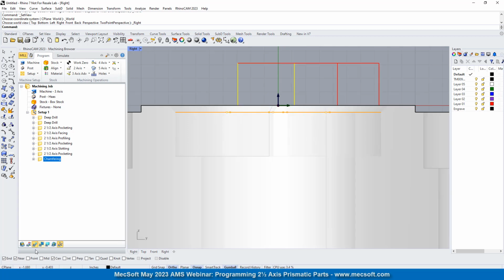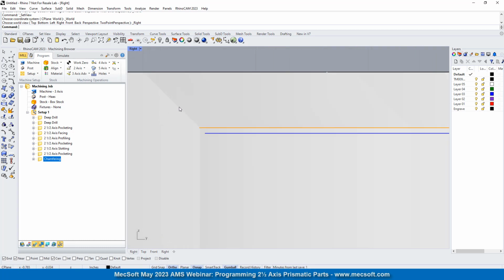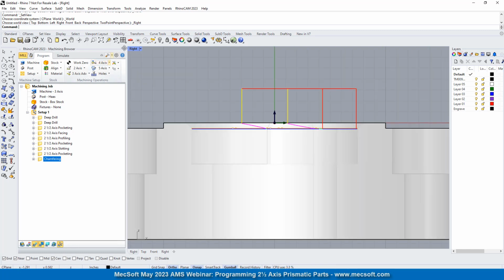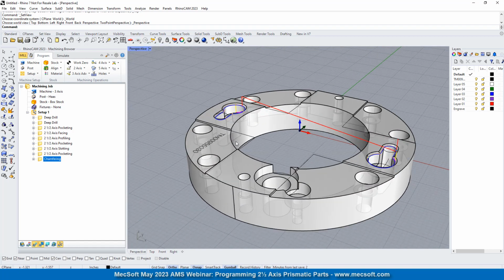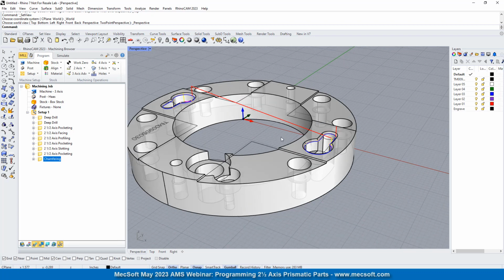If you look at the tool path, you'll see that here is the chamfer and it is extending 5 thousandths below the edge of the chamfer to get a nice clean edge right here. Okay, so let's go ahead and we'll go back up to the top view, isometric view. Okay, let's do those chamfers.